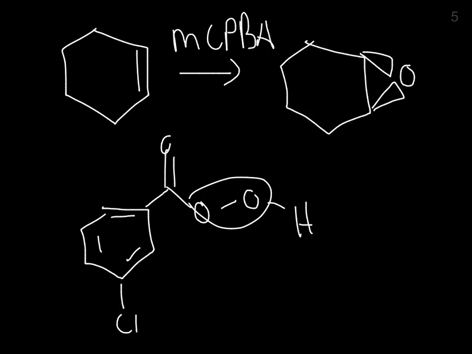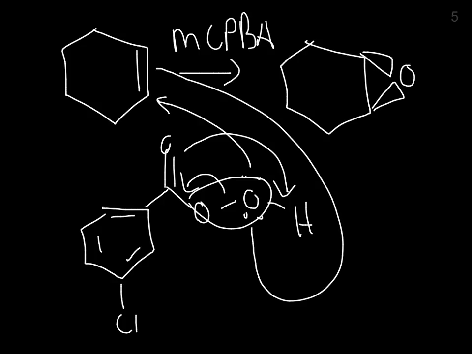The mechanism for that isn't too bad. Basically you just have some of these O's shift around. I think this one grabs that hydrogen, this one collapses down, and then the two electrons here are going to go in, attach there. This one's going to come out and actually grab the oxygen, so you make that triangle. It's kind of confusing, but right now I wouldn't worry about it. Don't worry about the mechanism for it.